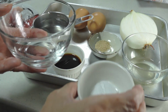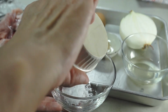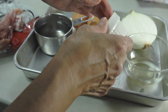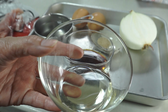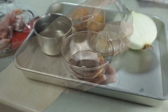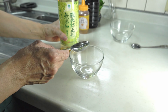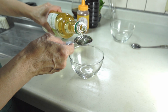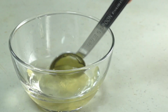For the sauce mix, 1/2 tablespoon of sugar, 2 tablespoons of soy sauce, and 2 tablespoons of mirin. If you don't have mirin, you can mix 2 tablespoons of white wine with 2 teaspoons of sugar or honey.